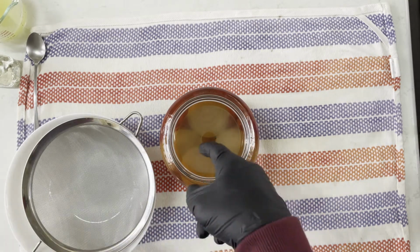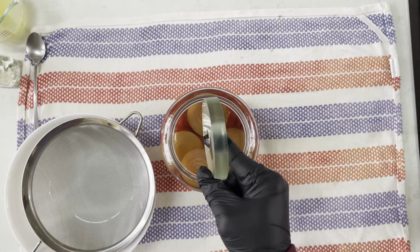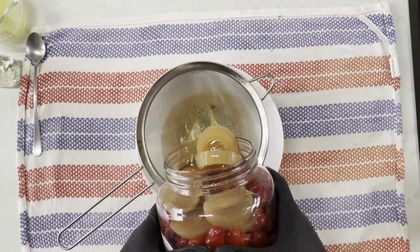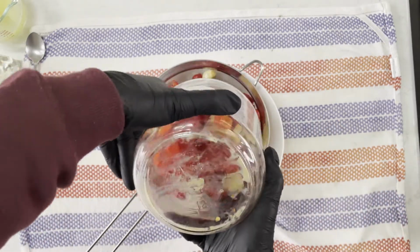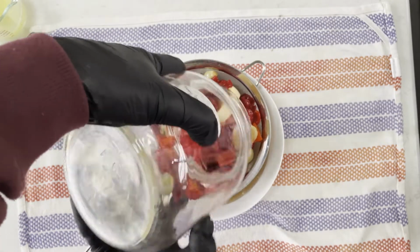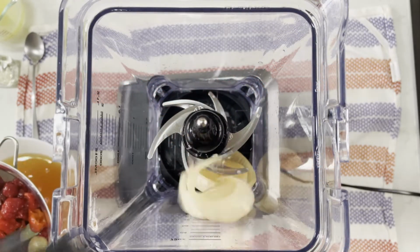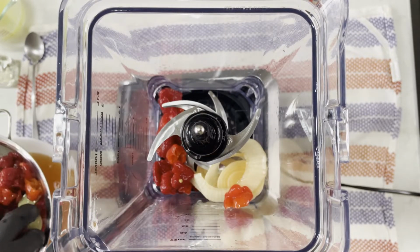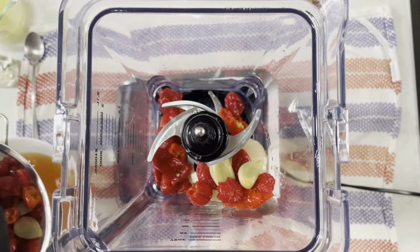As I mentioned before, this was a perfect ferment. And after opening I was blown away by the super hot umami like smell that this ferment gave off. After straining the brine, I like to blend the peppers, garlic and onion first before adding anything else. I find doing it this way makes it easier for the liquids and solids to emulsify and for a runnier sauce.